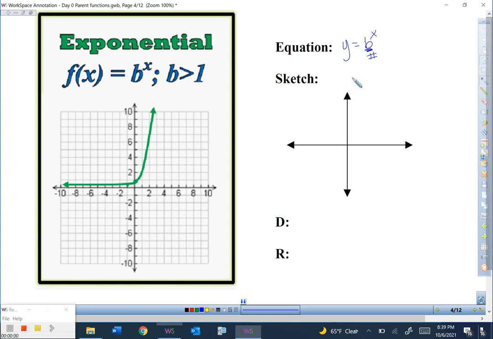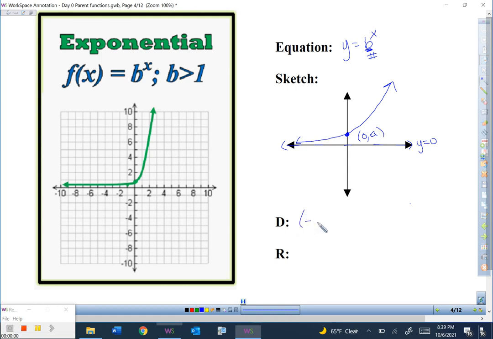We're going to go ahead and sketch growth because it'll answer the questions just like decay would. So start low at the x-axis, then increase as you move to the right for me. We're starting at the x-axis because there is a horizontal asymptote at y equals 0 there. That's important to our graph just like our starting point is. For an exponential graph, we're not at 0, 0 because of that asymptote. Instead, if you recall, our y-intercept is 0 and then whatever the a value is in front. If you don't have a number in front of whatever your base is, then that value would just be 1 here as your y-intercept.